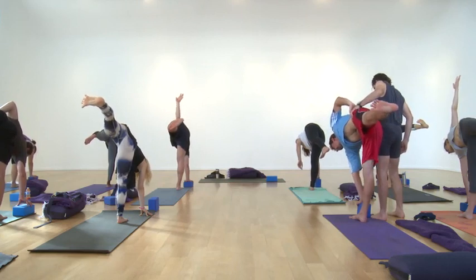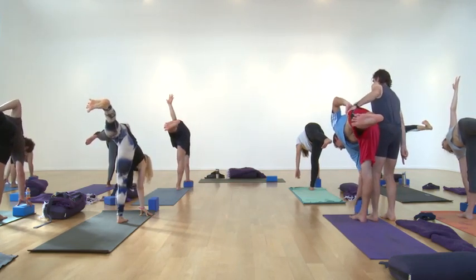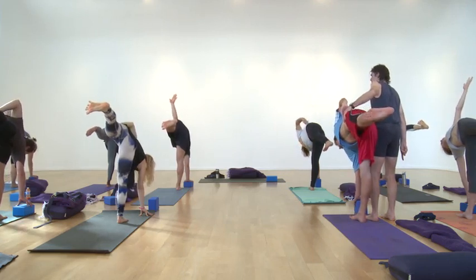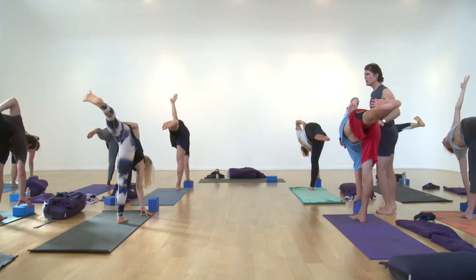Look down at your standing foot and open your standing toes. Move the block a little forward, my friend, that way. Yeah, open your standing toes and press into your standing heel. Then push out through the heel that's in space.